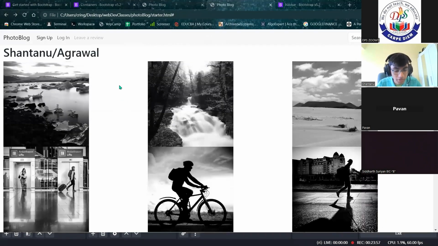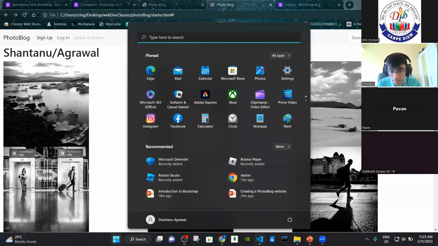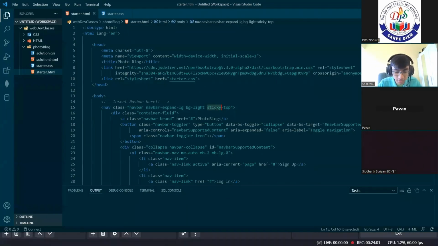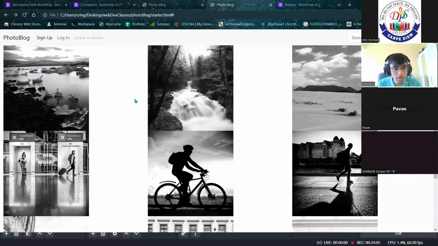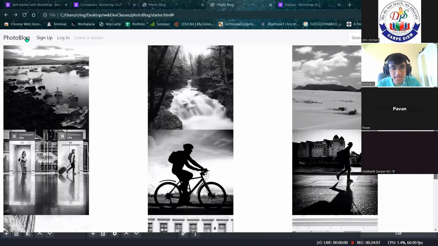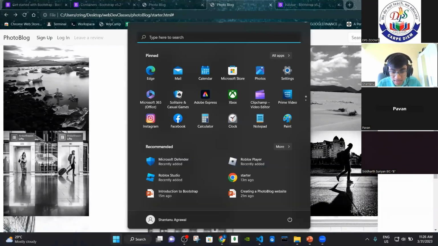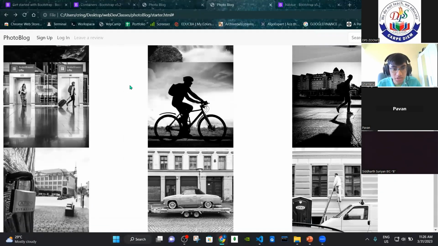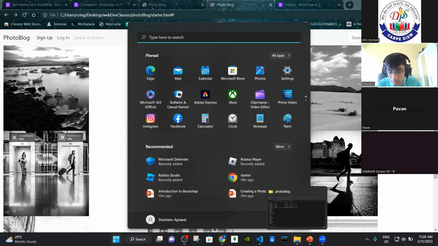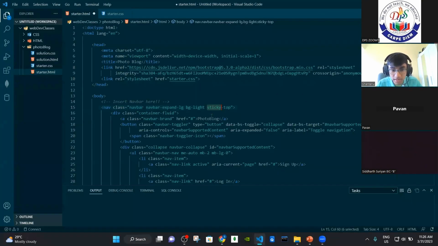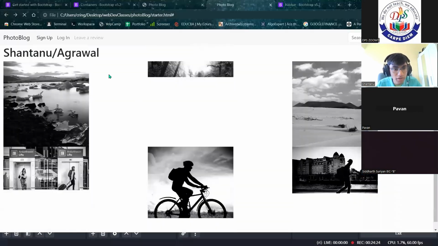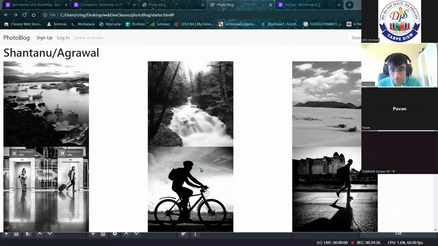And one more thing I want to show you is that if you change this to fixed top, which is also a value, then if you reload, you can see that the H1 is disappearing. Why is that? Because this navbar is hiding the H1. You can see that the H1 is being hidden by this navbar. So that's why I'm making it sticky top. Otherwise, the H1 would just disappear. We don't want that. So I go back to my file and I make it sticky top. Now if I reload, you can see that it's working.